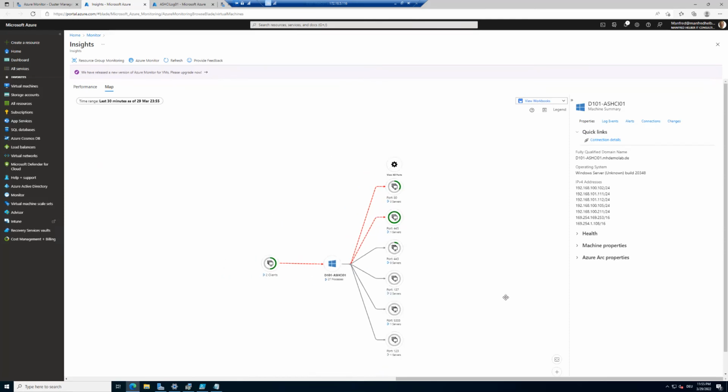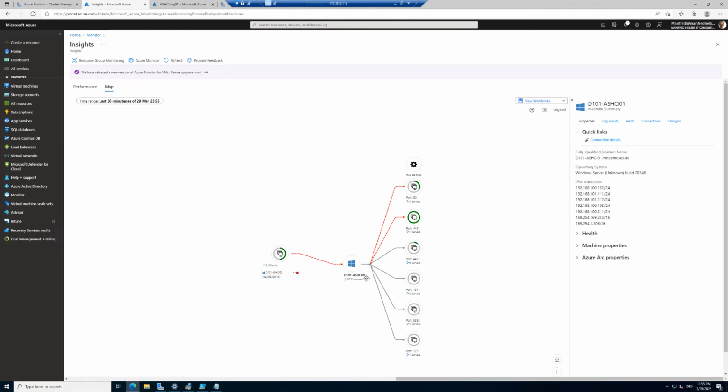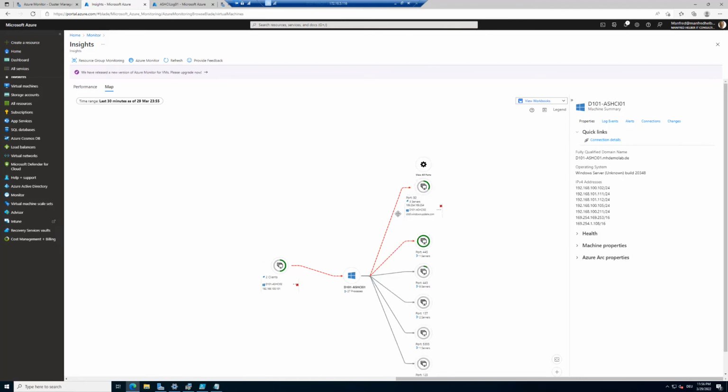And here you can see, great, this is a map where you can see there are 2 clients that are connected to this machine. It's the Azure Stack HCI 01. It's the 02 machine here that is connected. And we are using port 80. These are 3 servers.